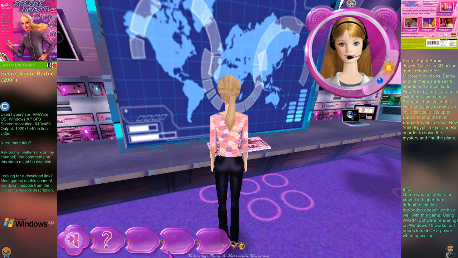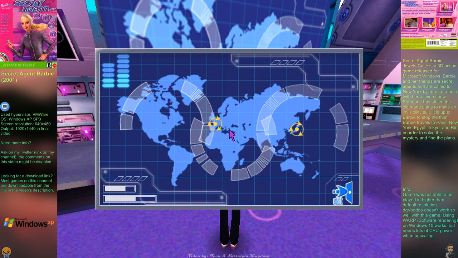Once you're ready to visit a new place, you can come here and use the map. When you see the map, use the mouse and click on the location you want to go.